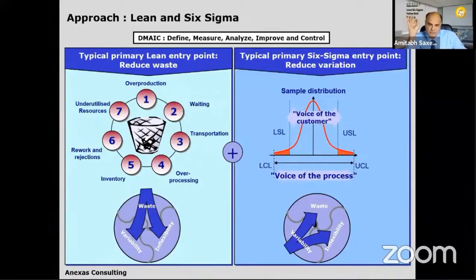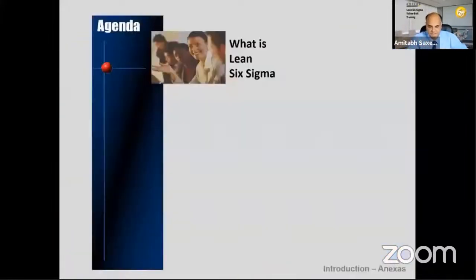Before I go into that 1 hour of detailed discussion, let me tell you how Lean Six Sigma is implemented in an organization. So this is easy to understand, this part, which I'm going to show you, how Lean Six Sigma is implemented, so that you understand what the Lean Six Sigma methodology is about.